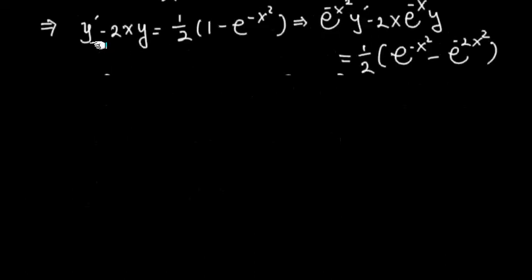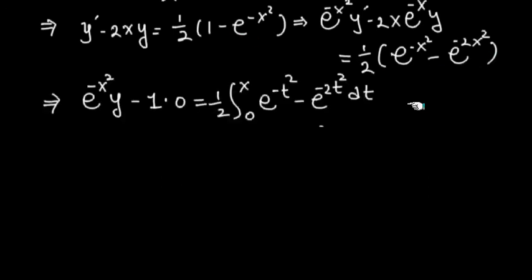I move it up here, and I'm multiplying by the integrating factor. This time it's negative 2x, so it's going to be e to the negative x squared, multiplied on the left hand side. On the right hand side, we have e to the negative x squared, and this time it becomes e to the negative 2x squared. Now the antiderivative of the left hand side is e to the negative x squared times y, evaluated at 0. This part will be 1 when you plug in x equals 0, but y of 0, remember, is part of the original initial condition, that was 0. So that's 0 here. And the antiderivative of this one is no longer exact, so we'll just leave it in this form.